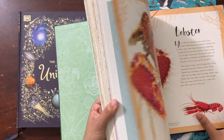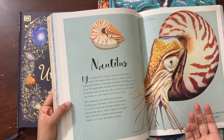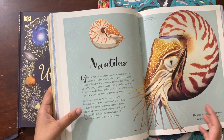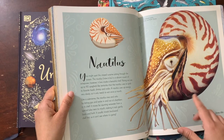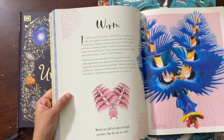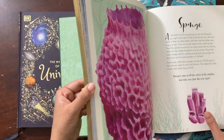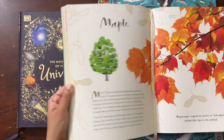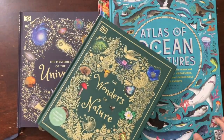So for example, I may not pick something like a nautilus to read about to my son, because I myself don't know much about it. But since he was flipping through this book and came across this picture, found it really strange and curious, and he wanted me to read about it, and then we find out more information about it, and we read about creatures that are similar to it, what habitat they grow in. All of that and more is possible with a single well illustrated book. So I find that books like these are incredibly valuable in every home.